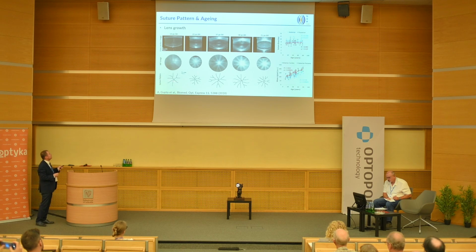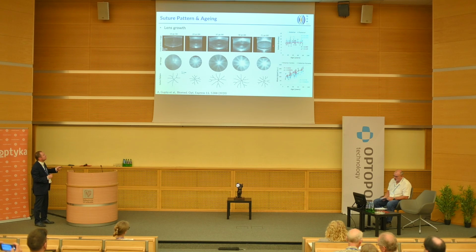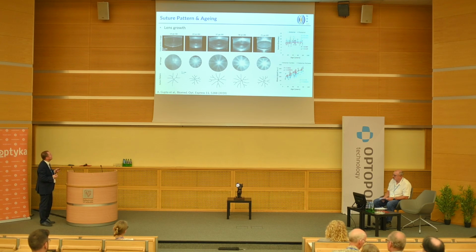And unfortunately, we see that the complexity, if we go across the age, we don't see that we observe more branches if we increase the age. It's because our field of view was limited by the size of the pupil. We didn't use any dilation. Probably if you use dilation, maybe you can see more. However, we observe also that the signal from the sutural regions increases with the age, and it's higher than what is between. However, this is the method for in vivo visualization. I think that this was the first method that shows in vivo visualization of the lenticular sutures.